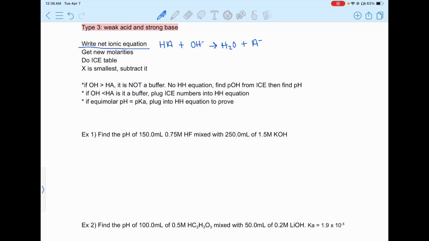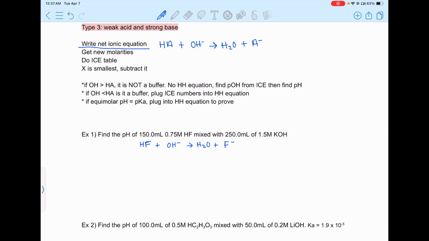What would that look like for HF, which we know to be a weak acid, and KOH? Right? HF is going to stay together as represented by HA. So HF is our HA in the generic example at the top, right? That's going to be added to OH negative. We listed exactly as it's shown. Okay, that is going to form H2O, and it's going to leave us with some conjugate base. Now, we don't just leave it as A negative. What exactly is representing A here? That's going to be the F of our weak acid HF, so F negative.